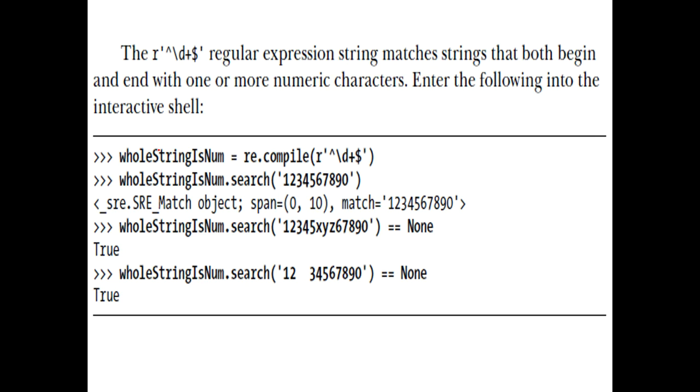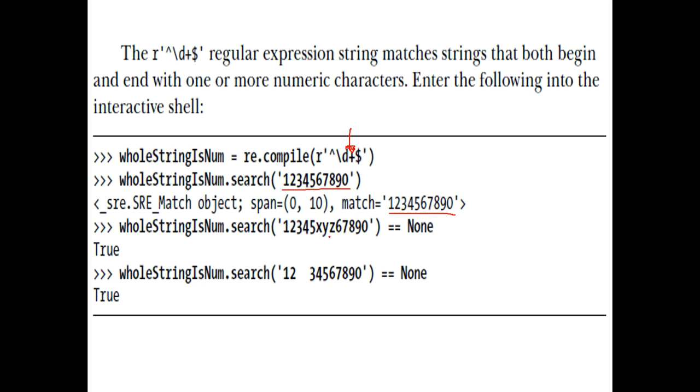So next we are using the caret symbol and the $ symbol together. The pattern should start with a digit. How many digits? One or more digits. After that it should end with again one or more digits. So here it is starting with a digit and ending with a digit. Because of that reason it has written a match object as this.